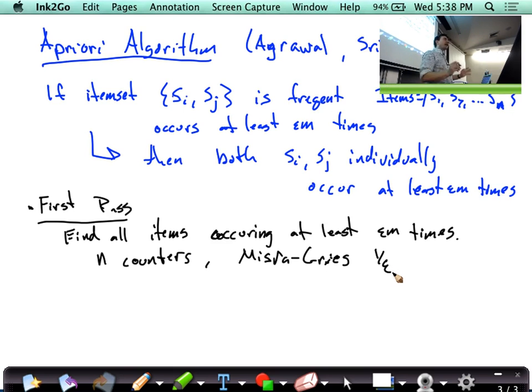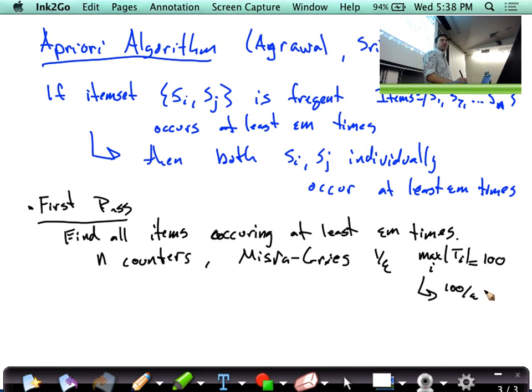Now, that's not the case here, because I can have multiple things inside each of the baskets. So I can't say there are at most 1 over epsilon things that have this counter. But I can say that if the maximum size of the basket is bounded, say that max over ti is equal to 100, then there are at most 100 over epsilon of these items I'd have to keep.